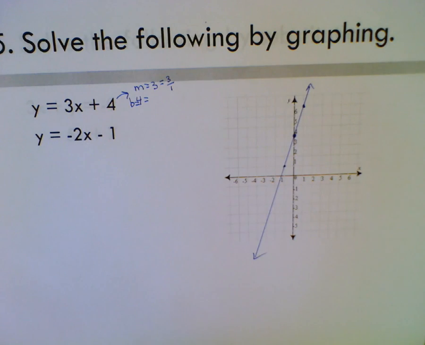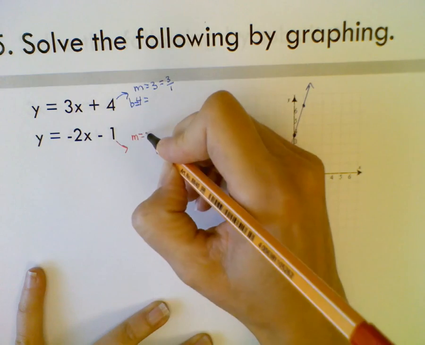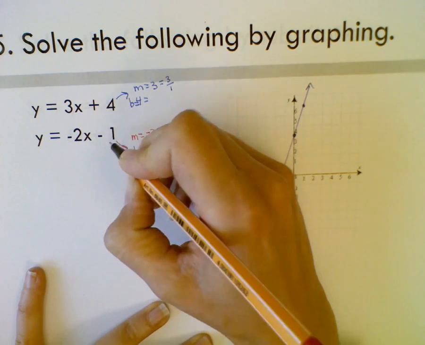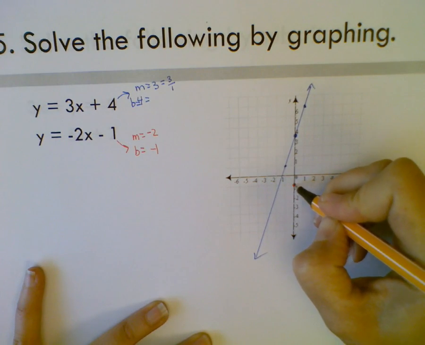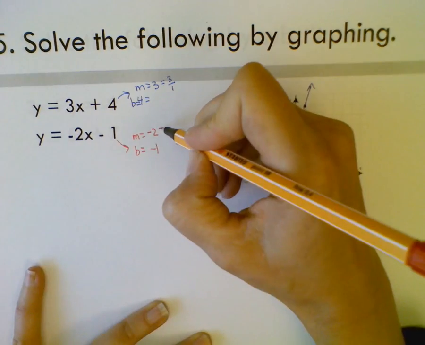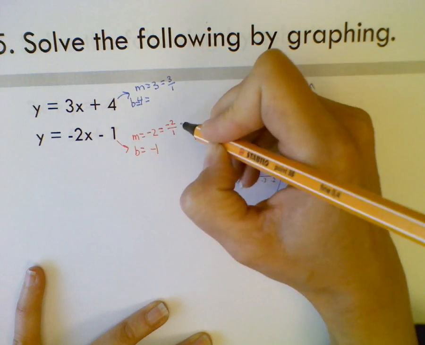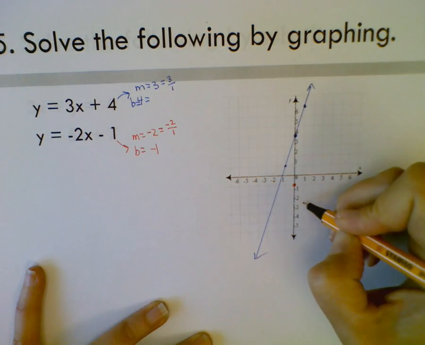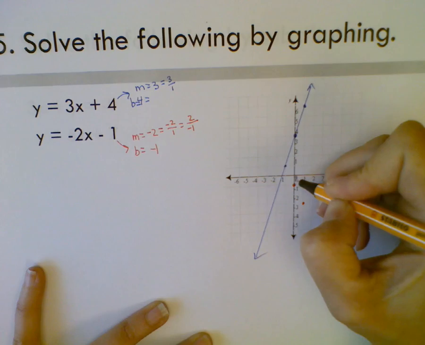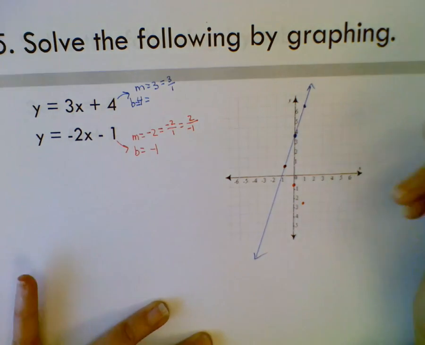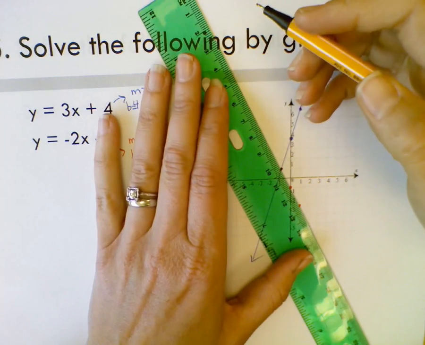Now let's look at our other equation. Here I have a slope of -2 and an intercept of -1. So if I'm at -1, my intercept, remember that means down 2 in the positive 1 direction, 1, 2, 1, or it can mean up 2 in the -1 direction, 1, 2, 1, okay. And right away I see that I have a point right there that's going to overlap.